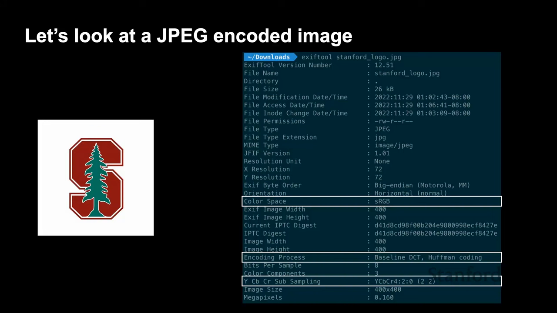You should immediately know what happened here, right? So what exactly was used? Coming down, you see bits per sample is 8, color components is 3, so no alpha channel in this particular one. It's just 8-bit, not a 12-bit HD image. Then you see YCbCr subsampling. In this case, it's 4:2:0. Again, this is a standard image downloaded from the internet. You can mostly assume that it would most likely be 4:2:0. That's the most used default option for subsampling, right?